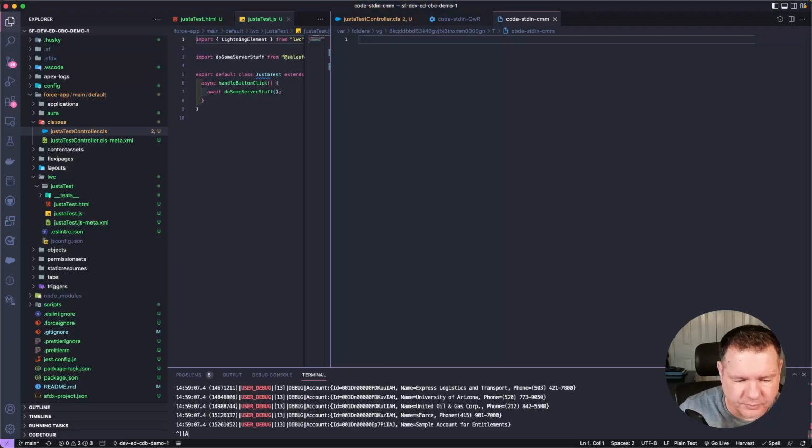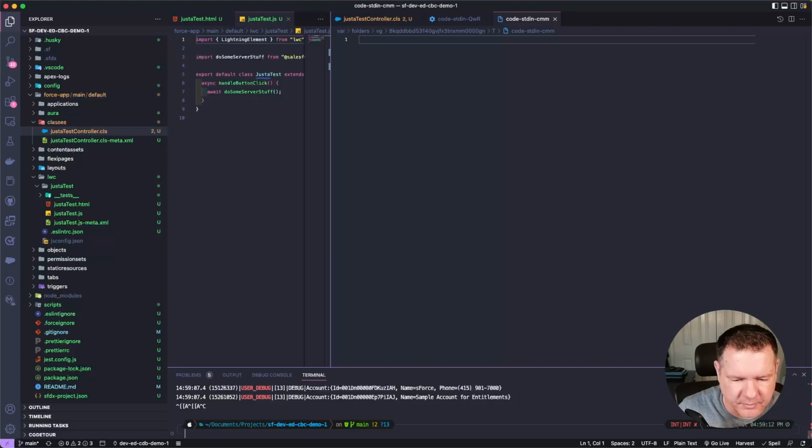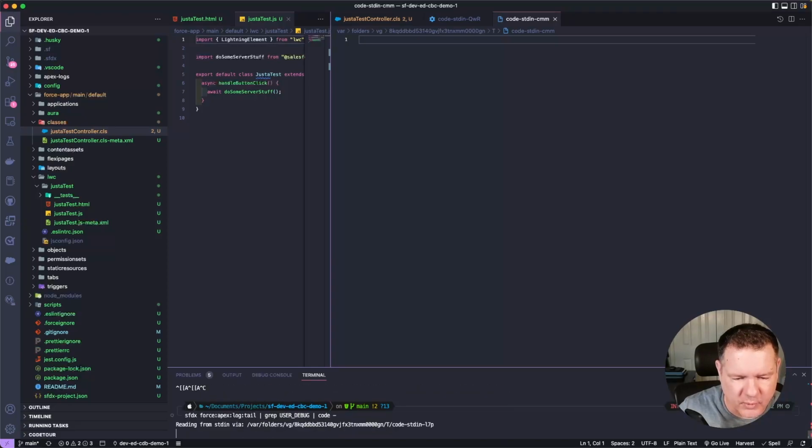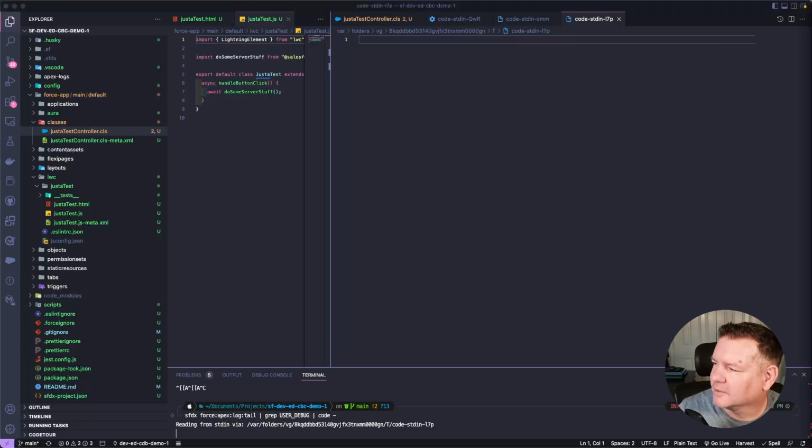Okay, so Control C. Normally it should not be a problem to pipe to multiple things at once. Let's try that one more time. Maybe you can't do what I'm trying to do here, but give it one more shot. Okay, well, live demo fail. Apparently you can't do that.